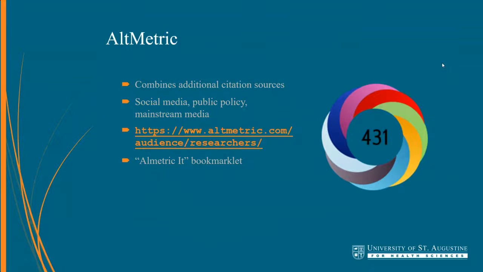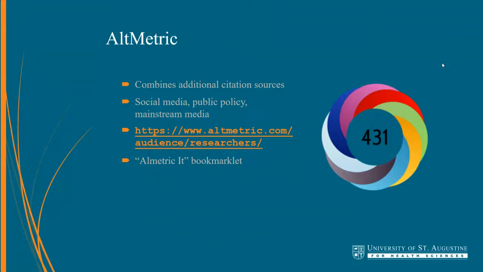The last metric that I'd want to mention is altmetrics. So you may have seen these little rosettes or flowers, they're sometimes called, tacked all over particularly databases and publisher sites and things. It's a more recent way of capturing impact beyond the research publication literature. So it brings in mainstream media, social media, public policy, and theoretically each one of these colors within that rosette represents Twitter or social media or government policy documents or research literature, and then they add those all up to give the number that's in the center.